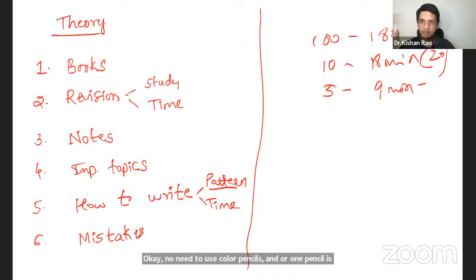Write the flow charts, neat label diagram as much as possible in surgery also. Put as many diagrams as possible. Schematic diagram is more than enough with properly labeled ones. This is the, these are the common mistakes should be avoided.